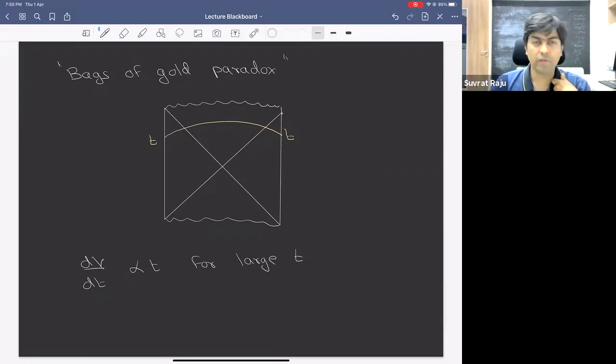But now, if you start thinking about this geometric fact a little bit more, you can easily run into a puzzle. And this puzzle, as I said, is related to an older paradox called the bags of gold paradox. And the puzzle you could run into is the following. Now, you could say, I have this growing volume in the interior of the black hole. This volume is growing without bound.